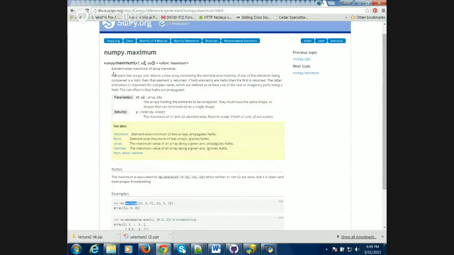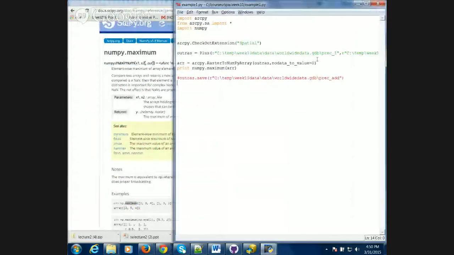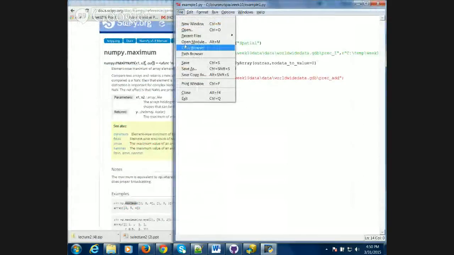So this isn't the one I actually want. This is basically saying, okay, if I have two different arrays, find the maximum of the two values and return them in a new array. So this would be something like, if I want it, let me save this.